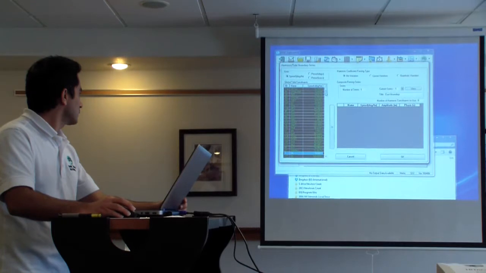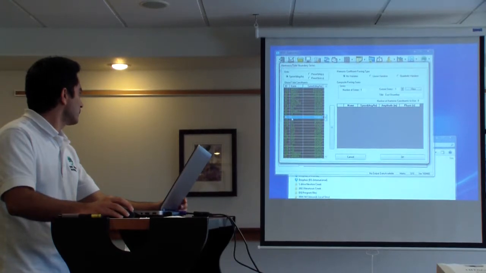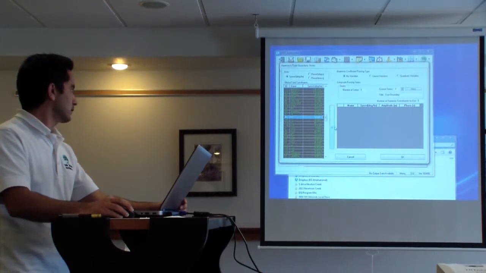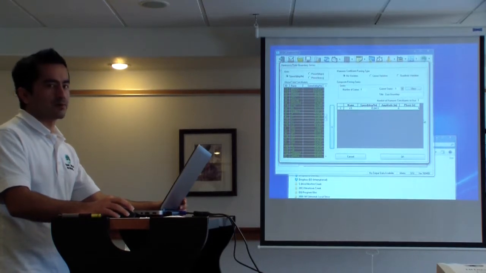Number 43. Sorting by name, after you find the right constituent, click on the button that says use the selected harmonic constituent. Then it will place that particular constituent into our form.